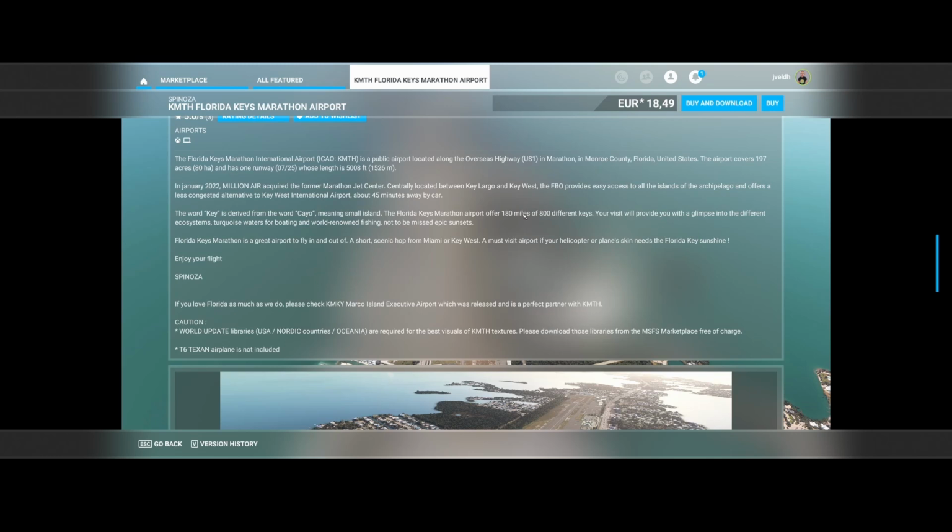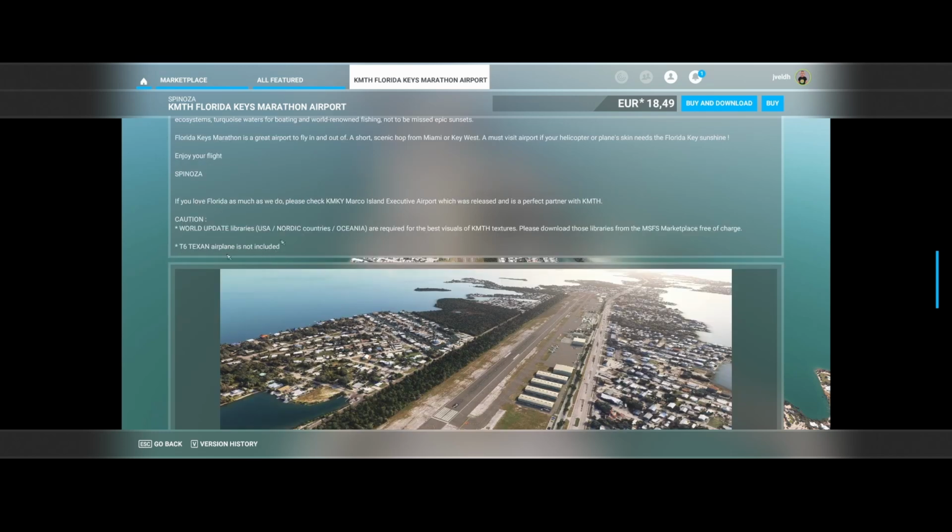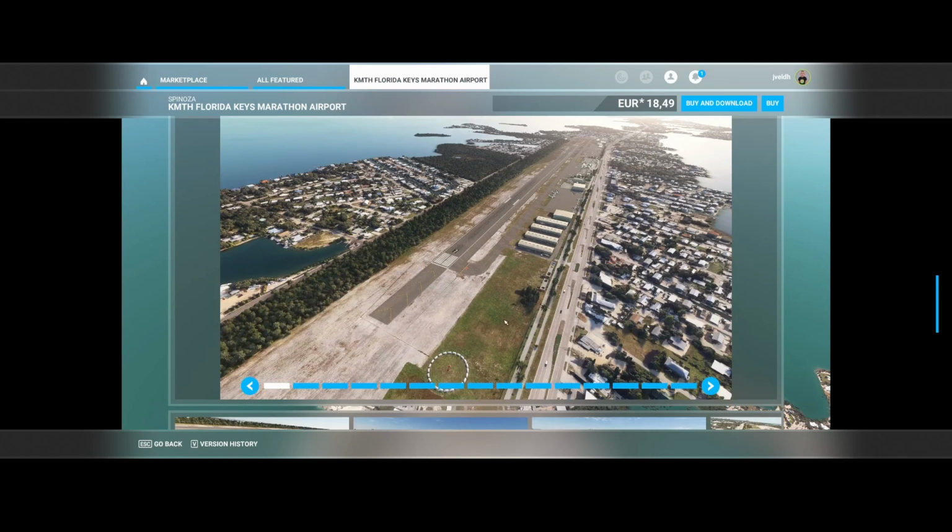It offers 180 miles of 800 different keys. Your visit will provide you with a glimpse into the different ecosystems, turquoise waters for boating, and world-renowned fishing, not to be missed epic sunsets. Keep in mind that there's a caution over here. The World Update liveries, USA, Nordic countries, Oceania, are required for the best visuals on this airport. So make sure that if you don't have all the World Updates installed, that you install them before using it. And there's also another one, the T6 Texan airplane is not included. So that's static content.